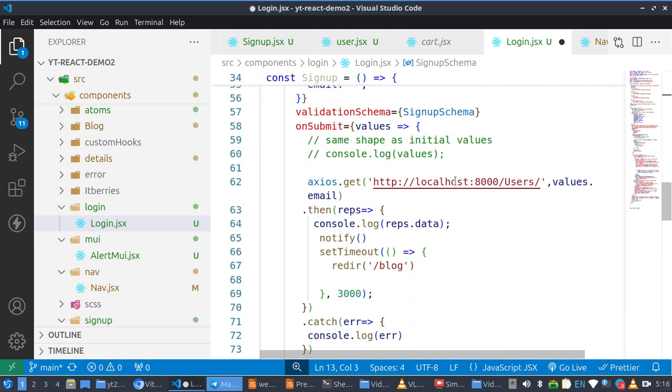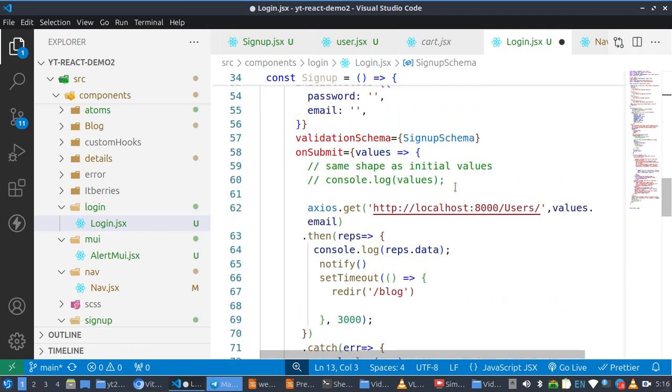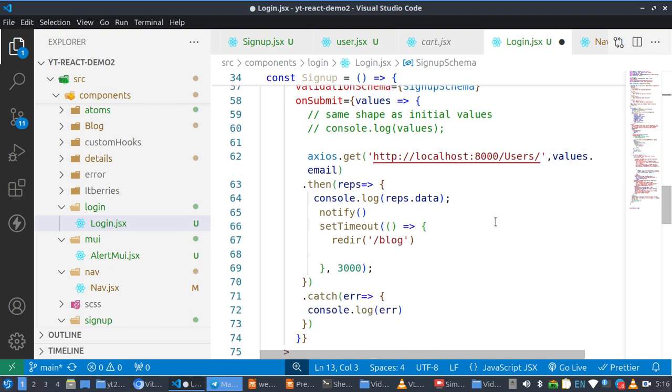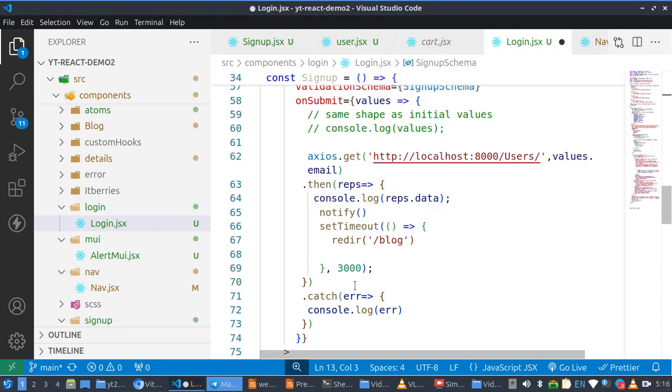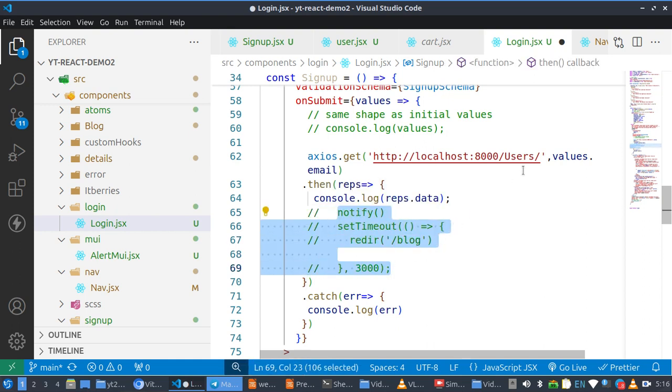So let's now write the logic for our sign up. When it actually gets this, we don't want to redirect to the blog page. We want to actually confirm if the user exists first, before we know what we do. So let's just comment these two out. So let's run it step by step. So let's actually see if we can get the data, that is the email from here.